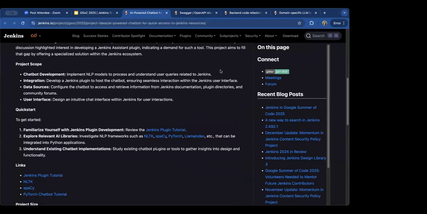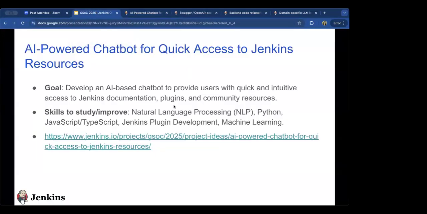PyTorch is for the chatbot part, for the implementation of the bot, and the Llama Index part will be for the backbone of the project. That's where the logic resides. But more details I'll leave to the candidates to work out themselves, because I think this is a good enough starting point. And also because this project is going to be a plugin, it will be based in Java. This point has been left out here.